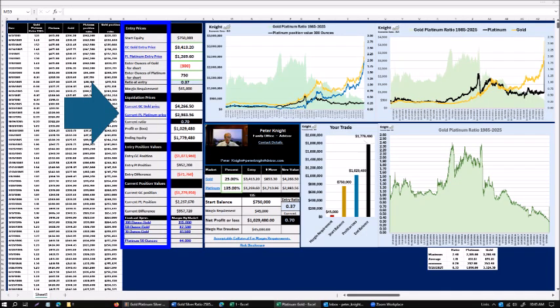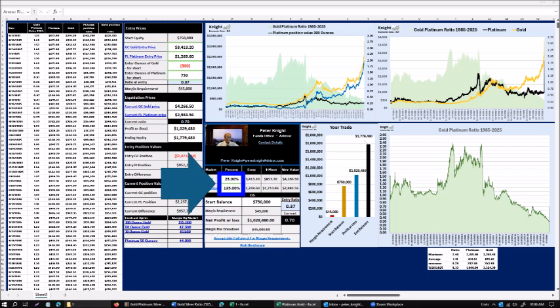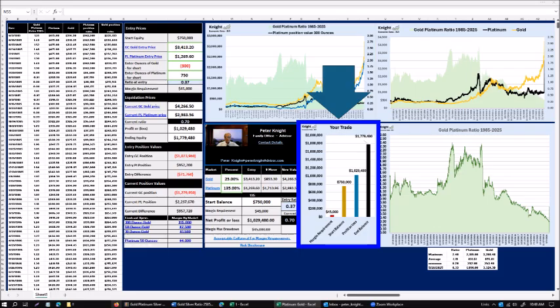Putting the liquidation value at $210,520. Spreadsheet summary. Both the silver, gold, and gold platinum spreadsheets have current quotes linked in column I. You can enter any number of ounces long or short at any price in cells J6 through J12. Experiment with any percentage change up or down in cells M35 and M37. Or you can enter any price in cells J19 and J21 and it'll instantly provide trade results. But using the J19 and J21 price feature disables percent change in cells M35 and M37. Your trade summary shows in the bottom center chart.